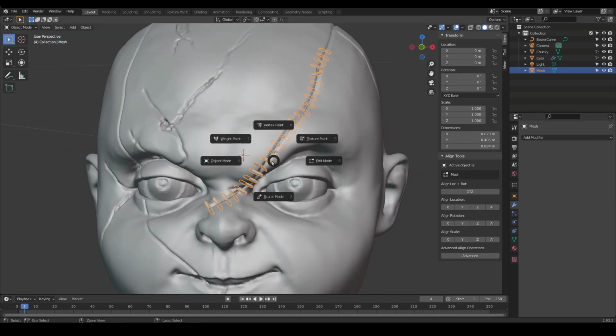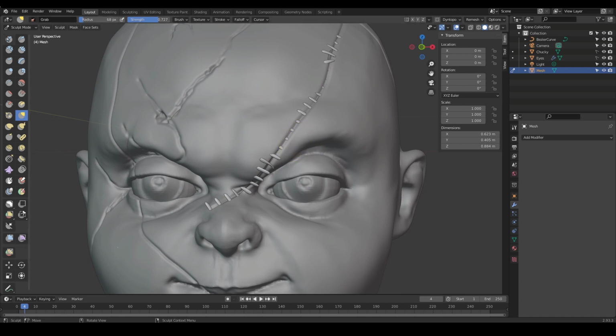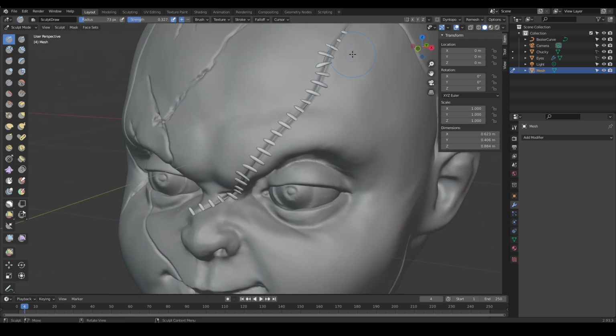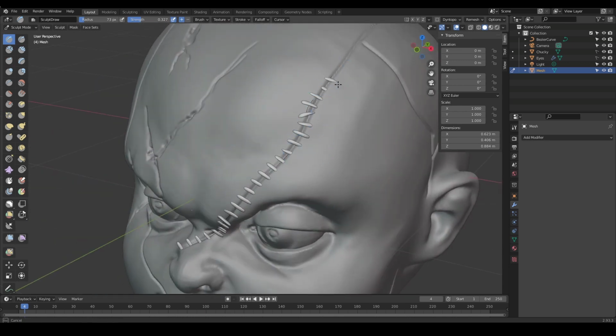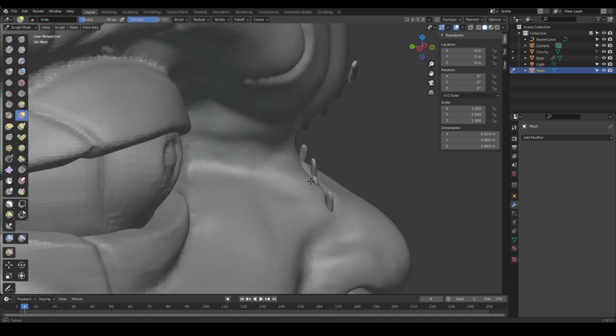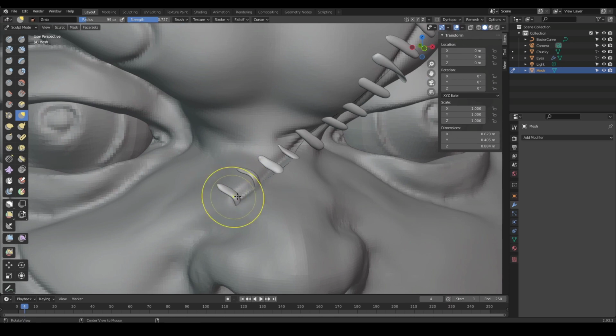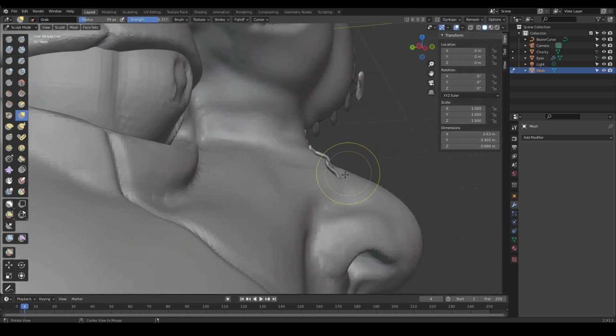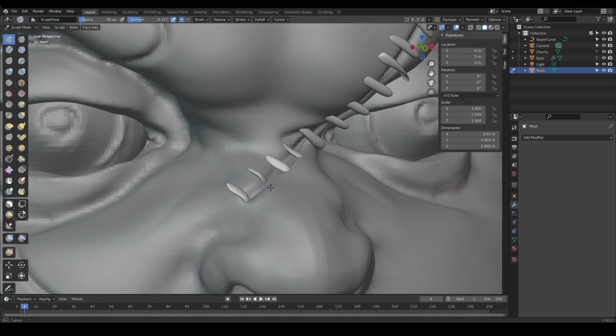Of course, we could always go back to sculpt mode, and then going back to the draw brush, we could bring this out just by sculpting it to bring the mesh out. This is going to be a lot easier than doing it manually. There are still some things here that you need to adjust, but it's much better than duplicating it. You could kind of move this.